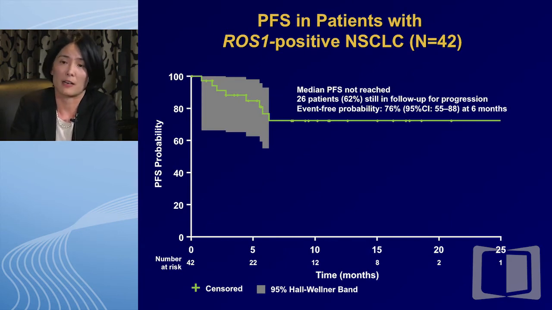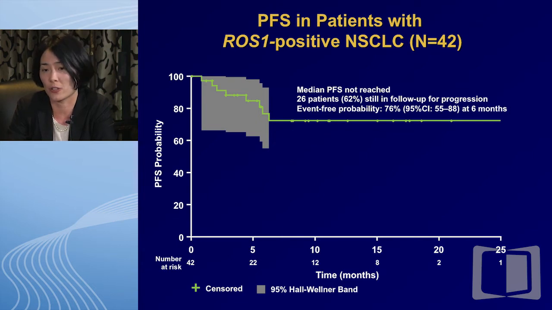This is the latest data on progression-free survival seen with crizotinib in ROS1 positive lung cancer. These patients have been enrolling for a little over 3 years, and many of these patients are still ongoing. In fact, median PFS has still not been reached in this group of patients. And many of these patients actually seem to have quite prolonged response. Some of my patients have been ongoing for over 3 years at this point. But we need to wait. So there will be hopefully an update in the next 6 months or so on progression-free survival.